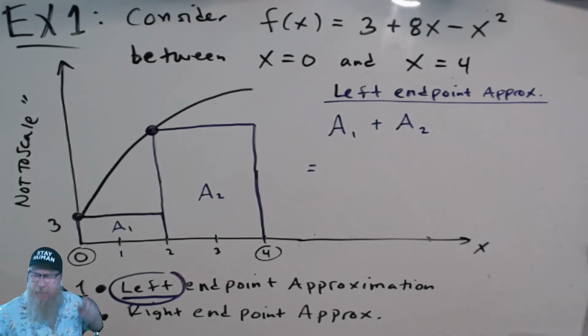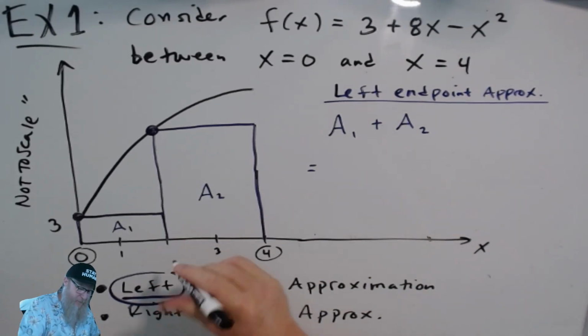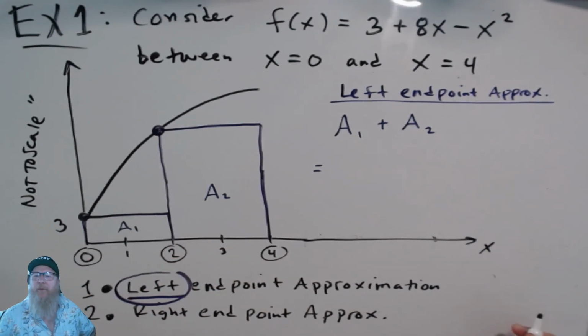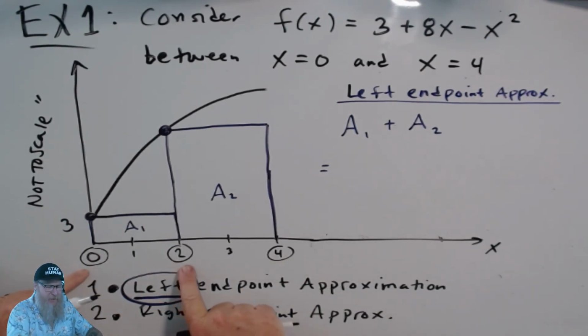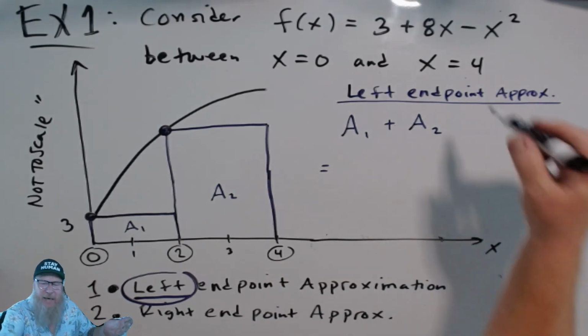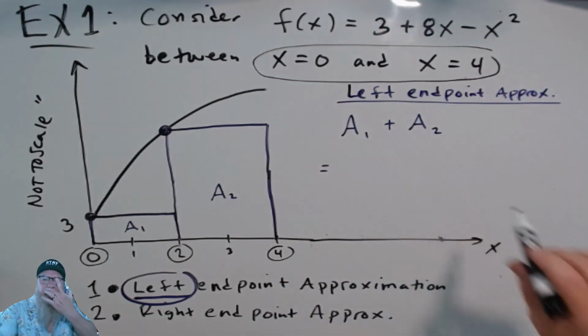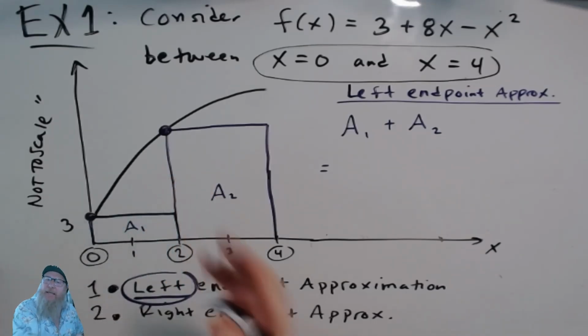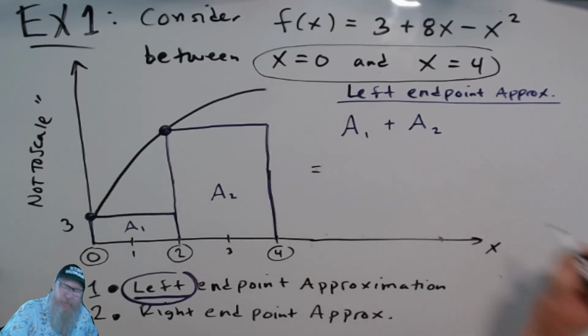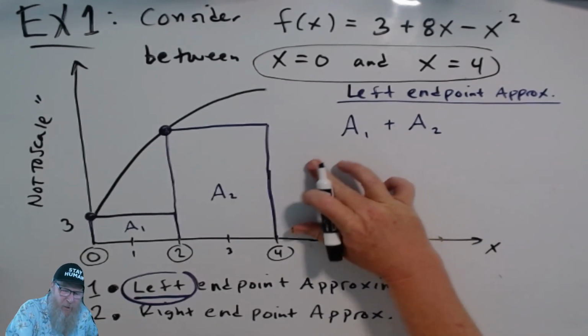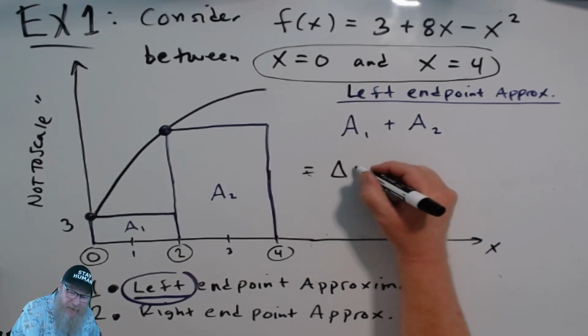Now, I'm going to make this a lot more complicated than it needs to be because I want to get some very important formulas down. In this diagram, it is obvious that this is 0, this is 2, and this is 4, because the interval was nice even numbers from 0 to 4. We were cutting it in half with two rectangles, so clearly the middle is 2. However, with the left endpoint approximation method, we need some kind of recipe for the width of each rectangle. The symbol for width is delta x.